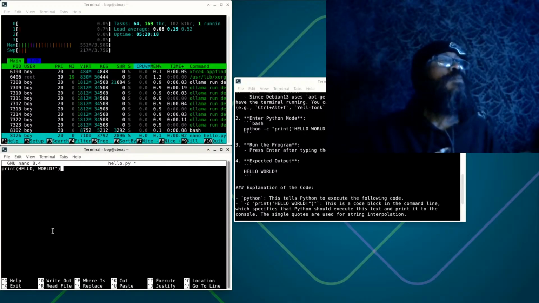Now, save the file and exit the text editor, right? So how do I save?